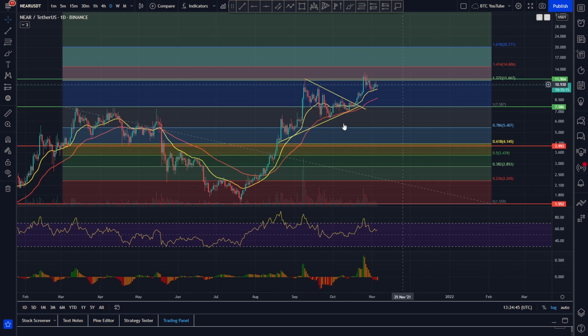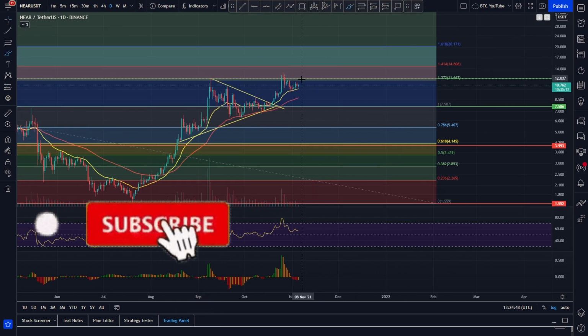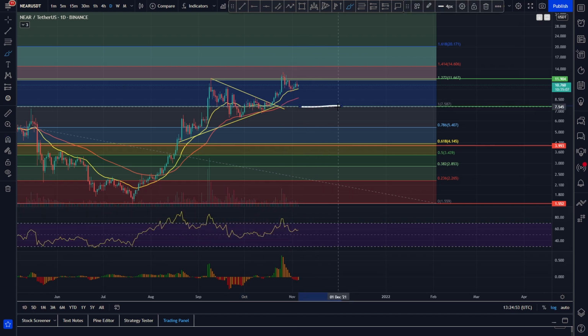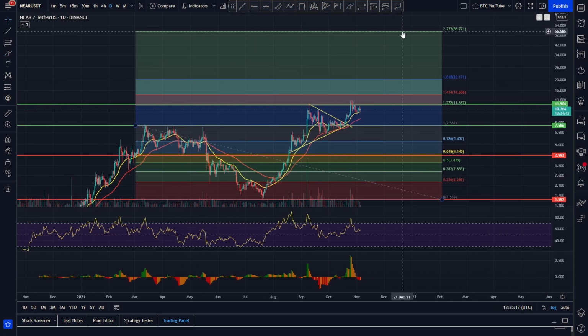So we'll do some short-term price predictions then. If NEAR rolls over, we'd say we're probably coming back down reasonably towards this area here, around $7.70-ish, maybe for one last little retest of this area, coming back into fair value on the RSI before that move to the upside. But if this coiling motion here plays out, looking something like this, coiling up and then moving to the upside, we could be looking at coming up towards that 141 extension of $15, upwards of that 161 at around $20 as our next targets. And then we do have that massive 227 extension at around $55 to $60, which we definitely think is possible considering the potential of NEAR.